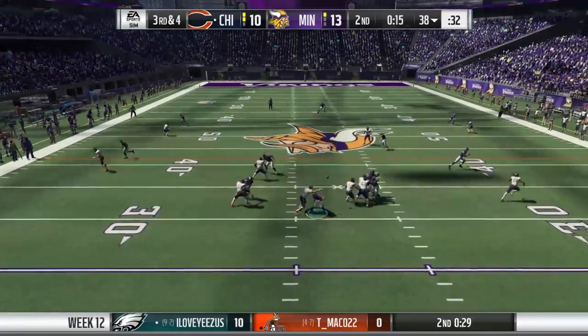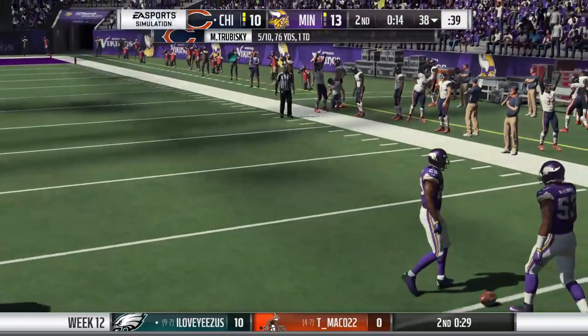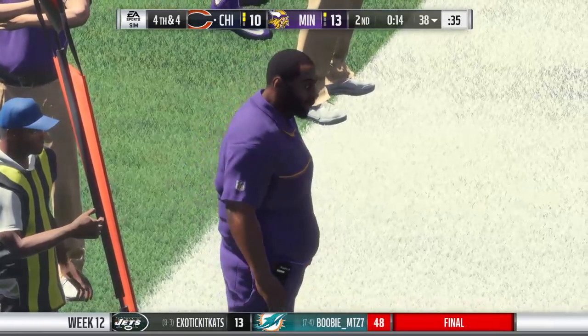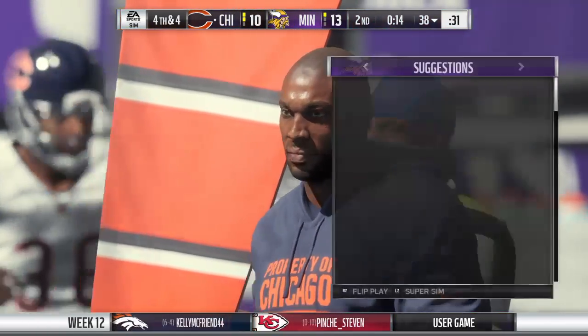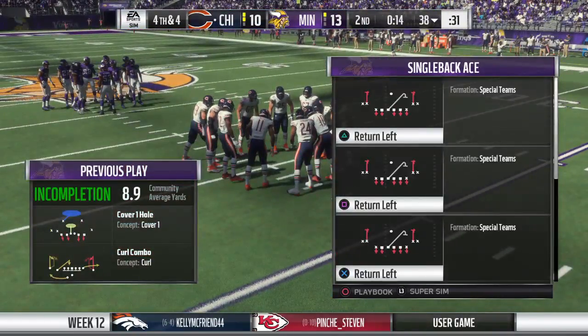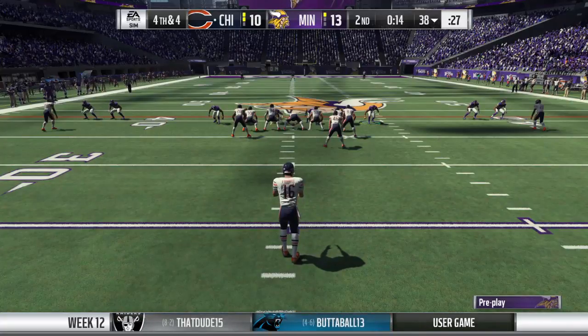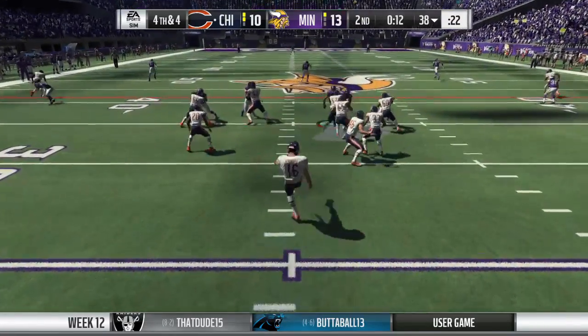Out of the gun, Trubisky. And he can't hang on to it. Nearly picked. He's known for his hands defensively, but instead it just brings up 4th down. Well, they've had a pretty frustrating first half here offensively, and then just continued there with that incompletion. Yeah, definitely frustrating for them, but heartening for the other guys. Those stop troops, they're enjoying things right now because they've made it very difficult for them throughout the half.